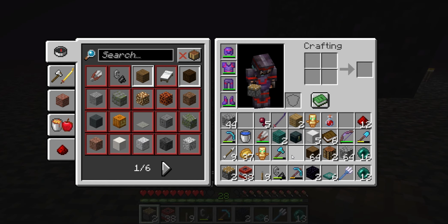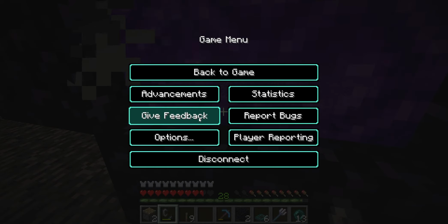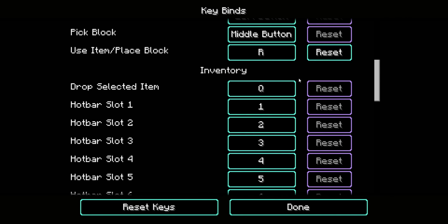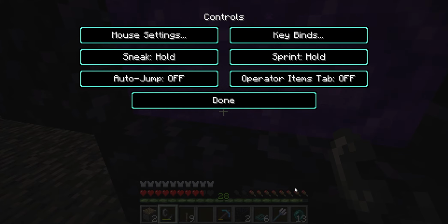Yes guys, finally we have broken the bedrock. Where's my flint and steel right now? Okay. First let me change my keybind. Where's the keybind? No, this one. This one, right click, this one, middle button. Okay.